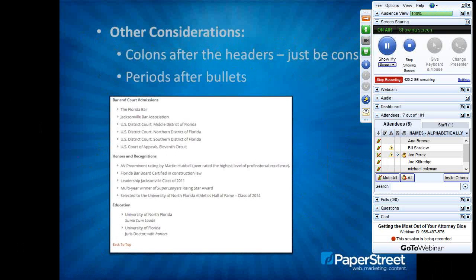And that's the same thing with punctuation after the bullet points. Different style guides call for maybe a semicolon or even a period after bullets. Obviously, if the sentence is a full sentence, you need a period. But if you choose to do semicolons, it's fine. Again, it's a style choice. Just make sure that it's consistent from bio to bio.